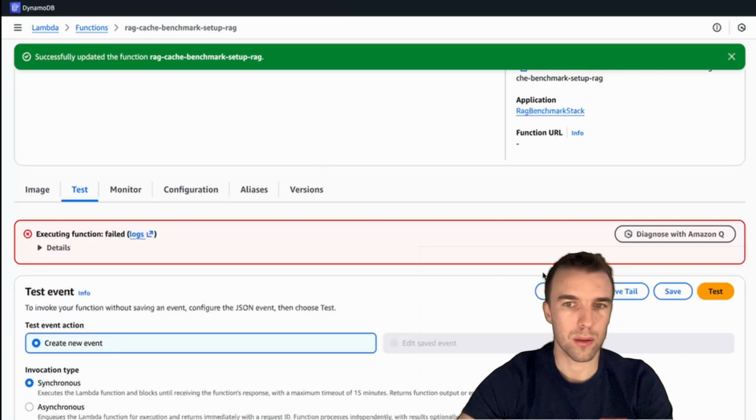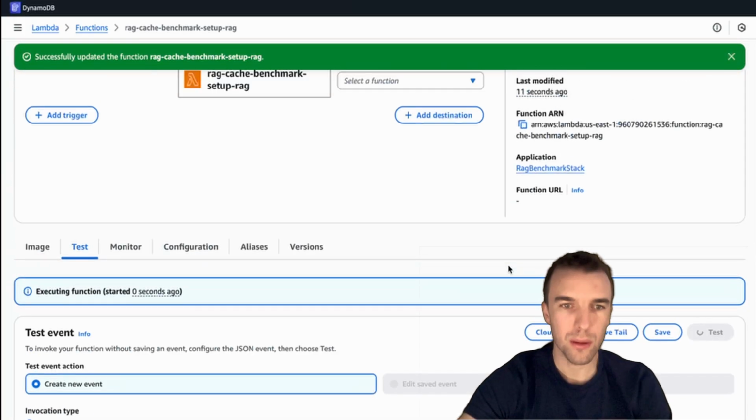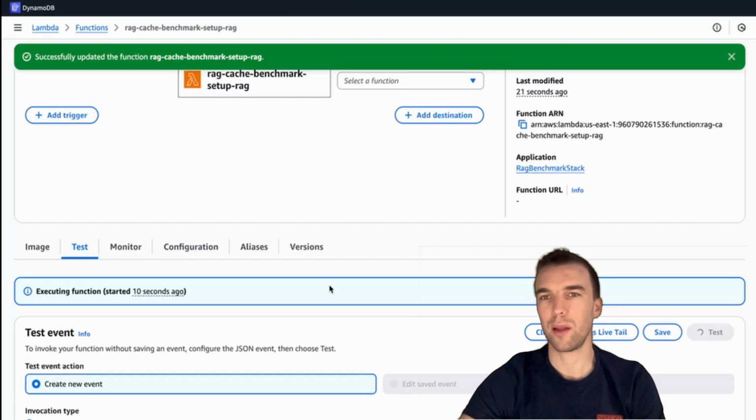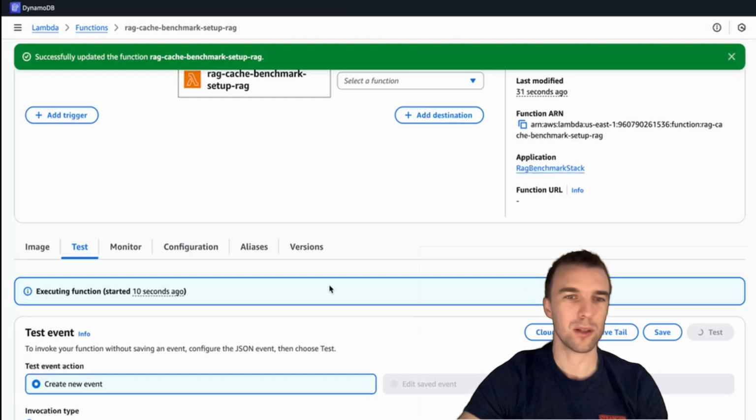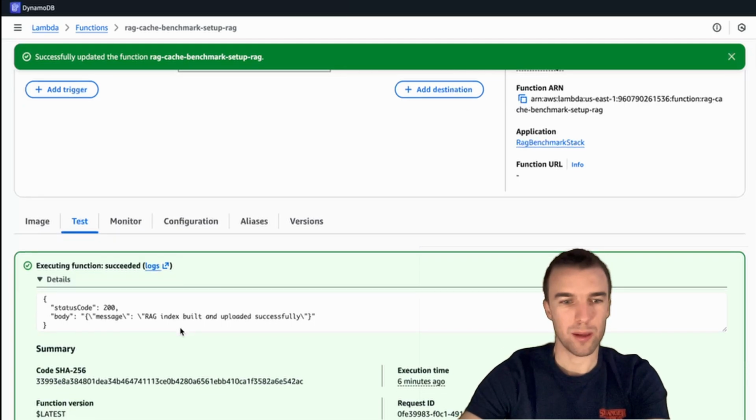Which should work. Okay, we just updated the function. Maybe now it will work. As you can see, it's cold run. Lambda has a cold run and hot run. Cold run is when it basically initializes this function, kind of starting container, but hot run is when container is already running, and the same Lambda receives a new event, a new request, like that. Cool, our RAG setup is finished.